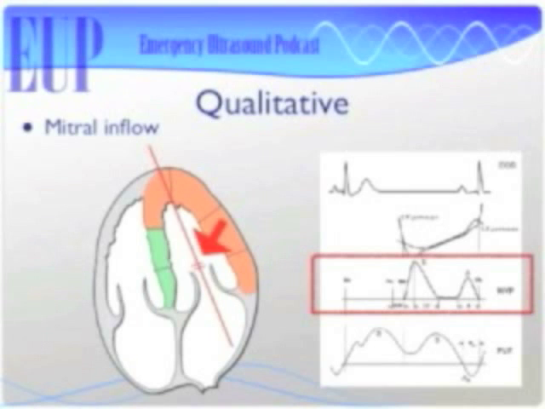E stands for early, A stands for atrial kick. Do you got that, Matt? No, sorry. E early, A atrial kick. It's pretty easy. Oh, the first I got it. First letter of the word.